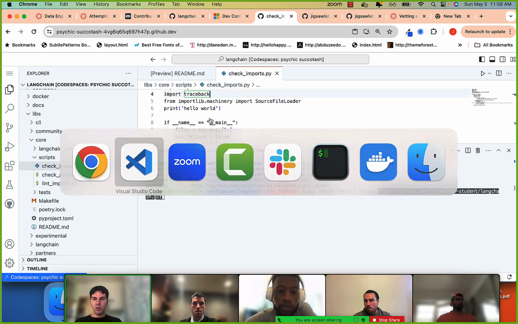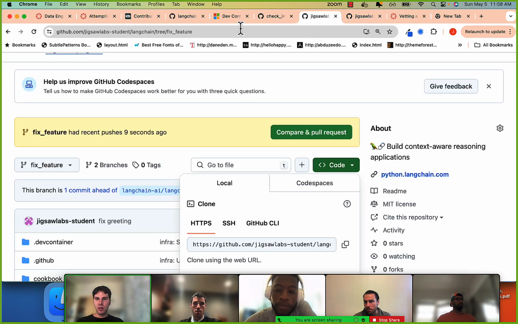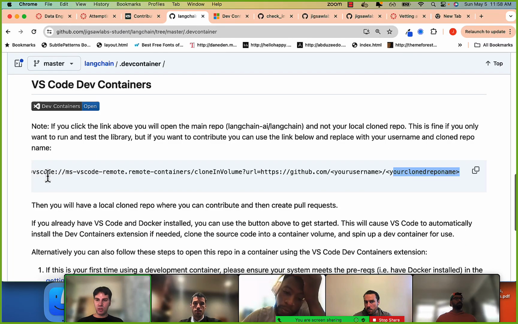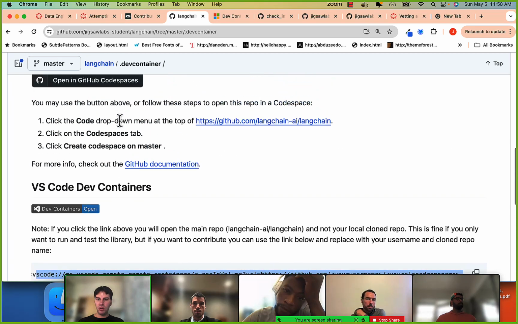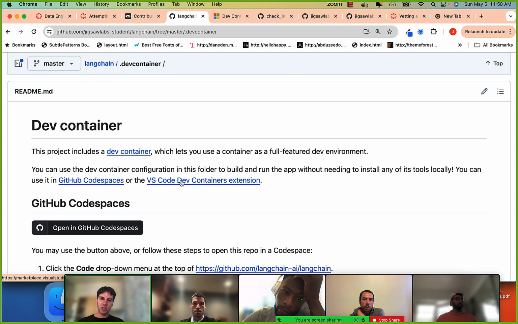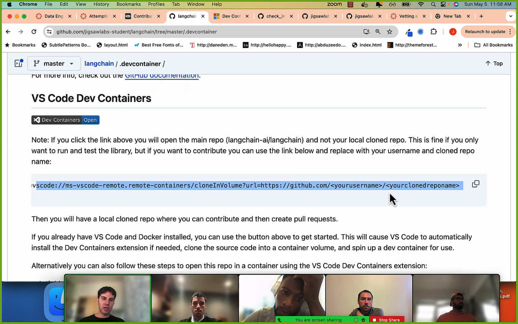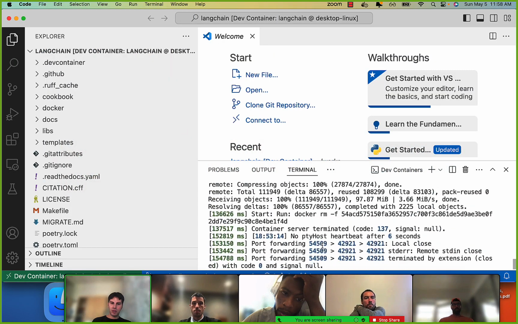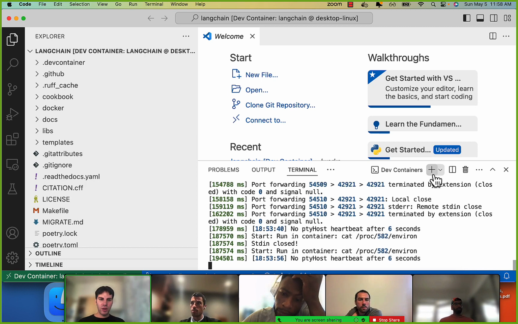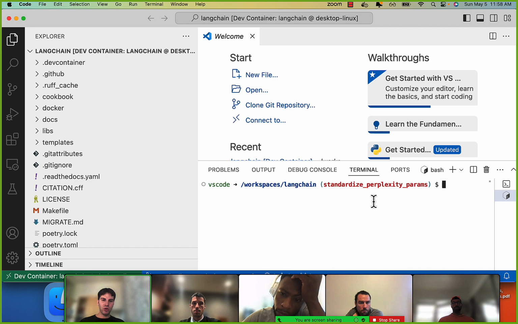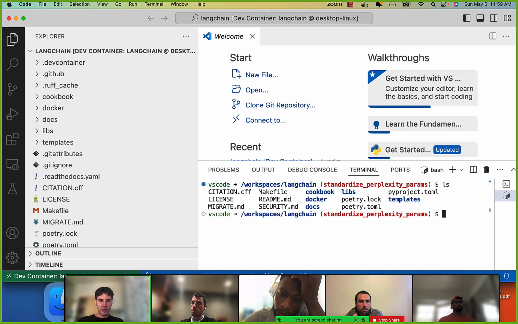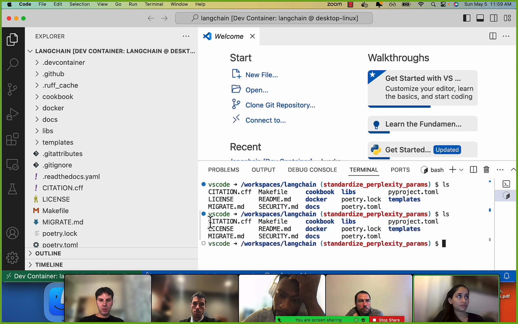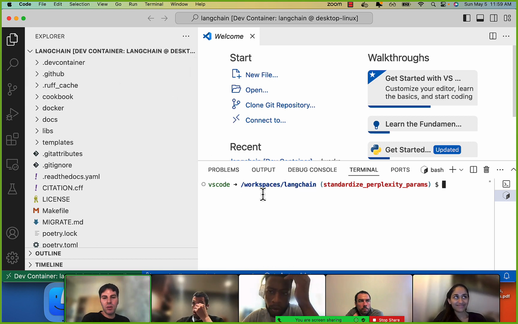For working with it locally, all I did was basically what the instructions said, plug this in there. I also installed the extension, and then I plugged the URL in there with my username and the repo. From there, it's booting up a container. We saw that it bind mounts my code inside of it. I clicked on this to create a new terminal. You can see it took me inside my current branch, but I don't have to be there. Let's just check it out. Once this boots up, it will take you inside of master.